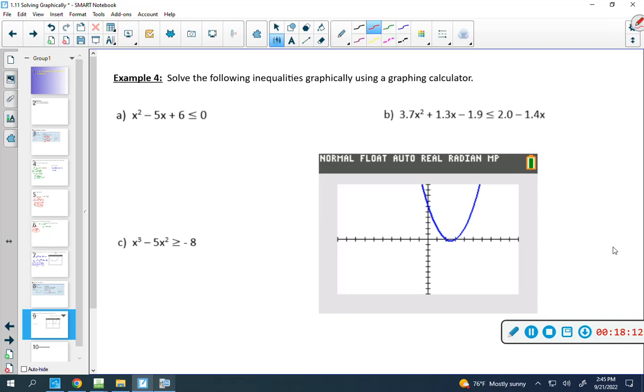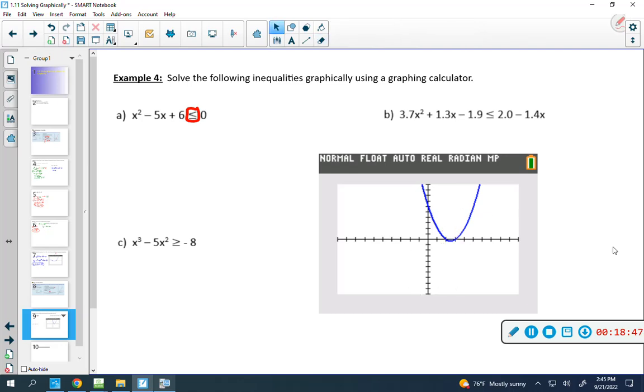Okay, so what am I after? Well, we want to solve the following inequalities using the graphing calculator. Key on this guy is less than or equal to 0. Well, it equals 0 right here on the old x-axis, of course. Less than 0 is going to be the portion below it. So what we're after are these intervals for x. So, I mean, it looks like it's from 2 to 3, okay? It looks like x is 2 to 3, but I wanted to find it kind of exactly where it hits, and I really marked a bunch of stuff on that picture.